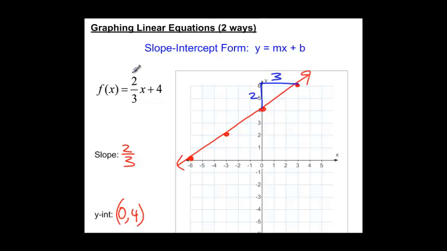The reason we use y equals mx plus b is that it's a great way to put the equation so we can graph it easily. We have a starting point and we have a slope, which makes it easy. Notice here our starting point is 4, and then we have a slope of up 2 and over 3. No big deal. So here we have our slope and our starting point, and like I said, it makes it nice and simple. This should be pretty common for a lot of us.